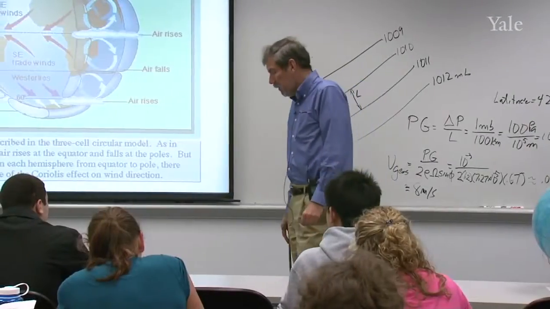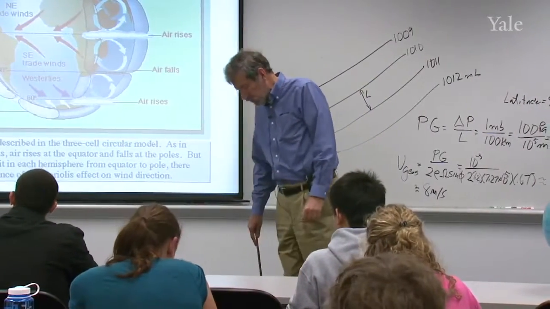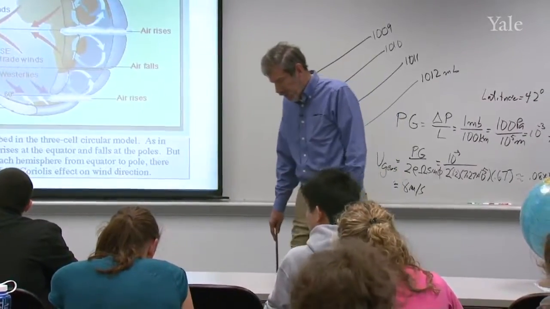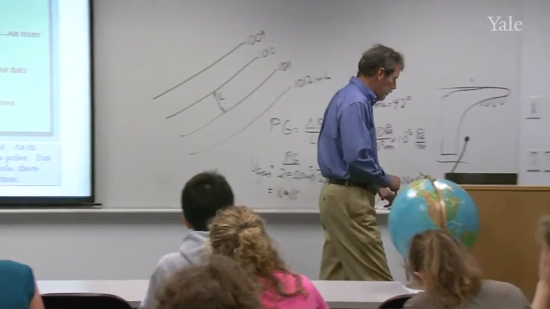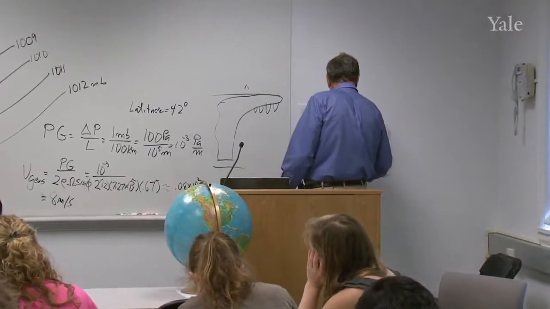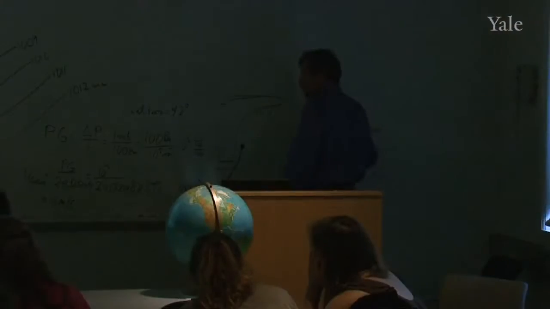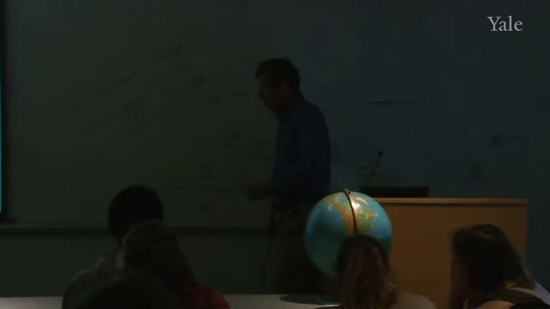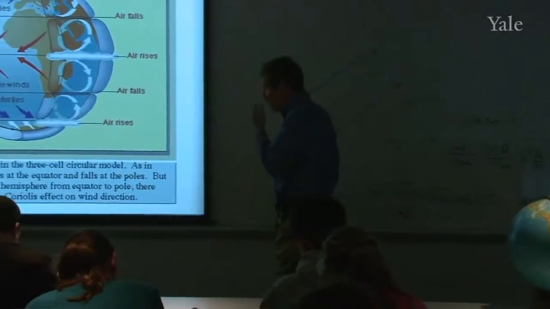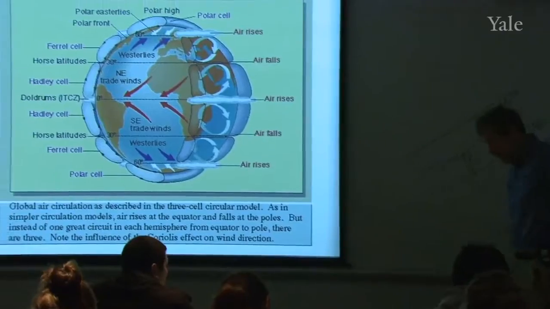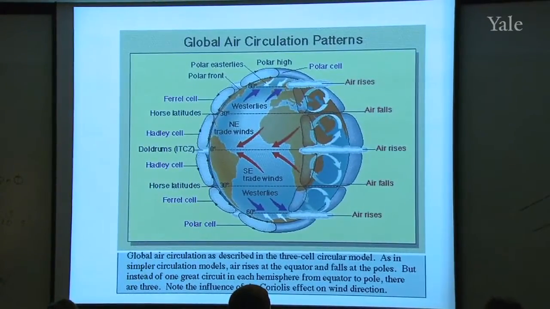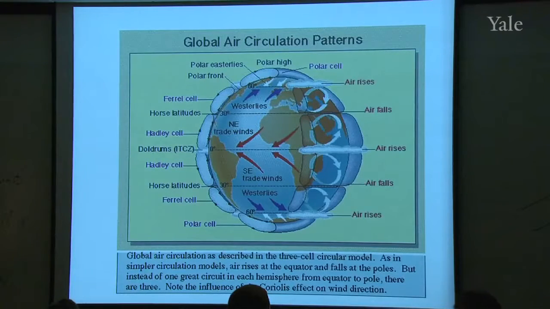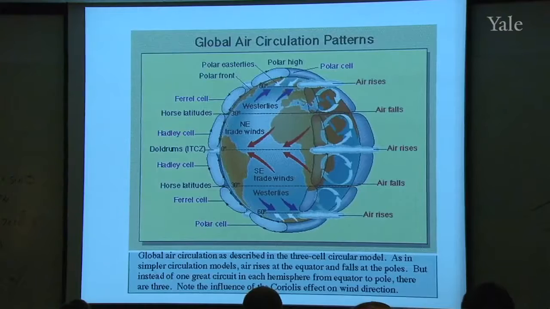Well, so we're talking about the general circulation of the atmosphere, a very important, very broad subject. I'm going to rehash a couple of things here just to get us started on today's lecture. Last time I brought us to the point of looking at a kind of textbook cartoon like this that outlines in very simple form the three-cell circulation model for the Earth's atmosphere.